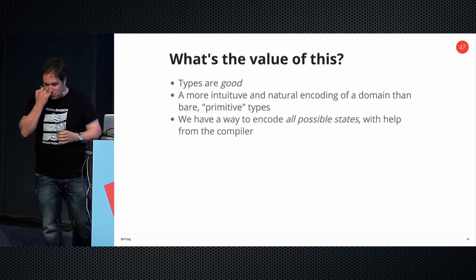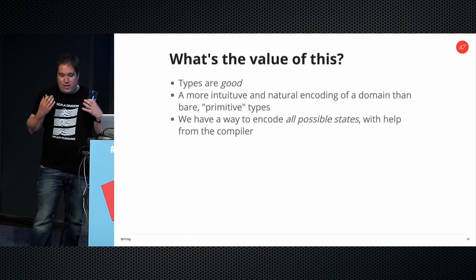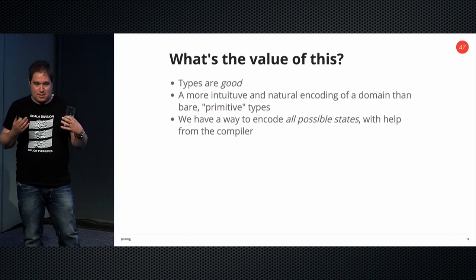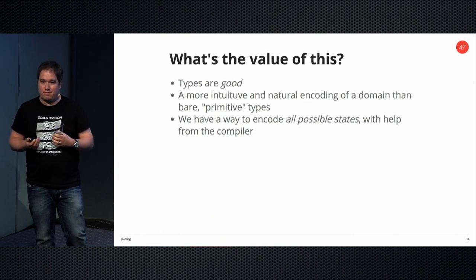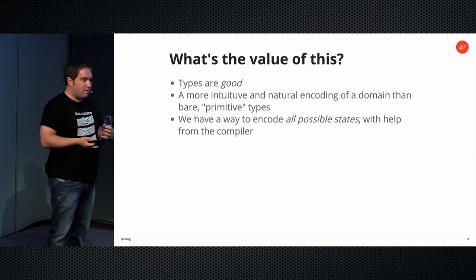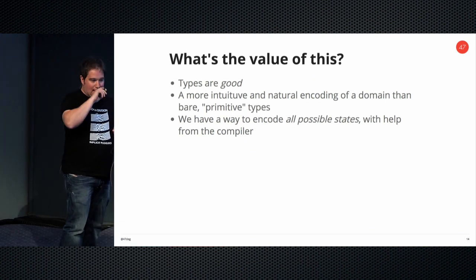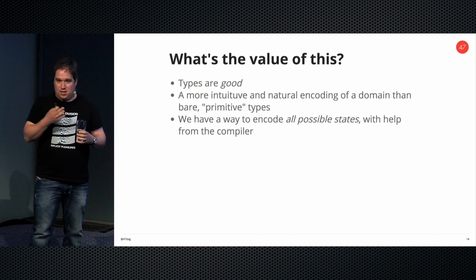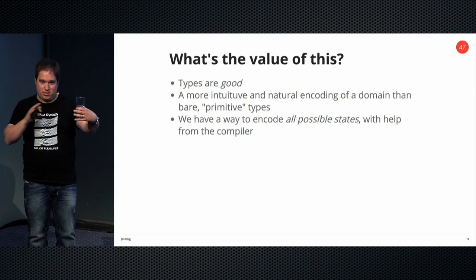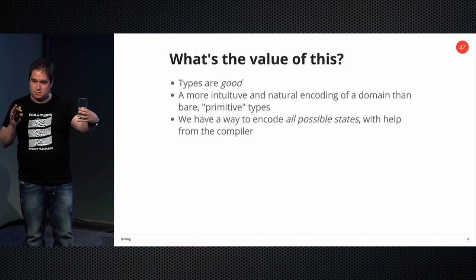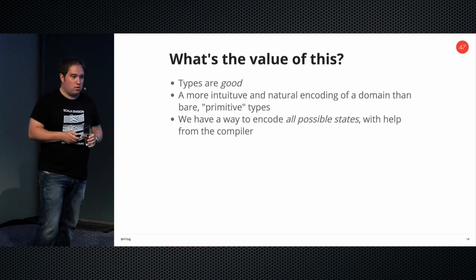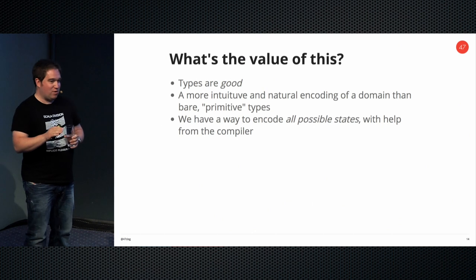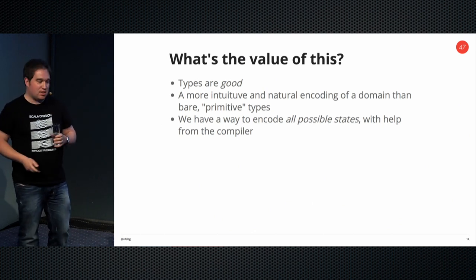I said in the previous slide as well that we can be really explicit about marking all the states that we can ever possibly have. And we're opening a conversation with the compiler here, and the compiler's going to help us because we've told the compiler that no other types can exist outside of this framework. So no one could come along later and add some more. You can't put one in in a new release without releasing everything else, and things like this.